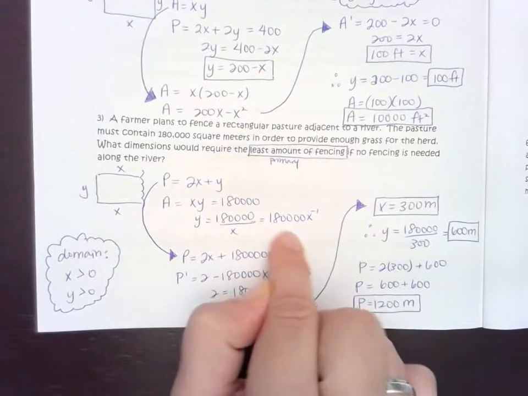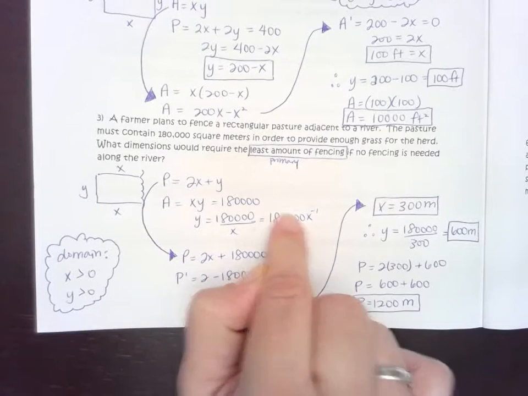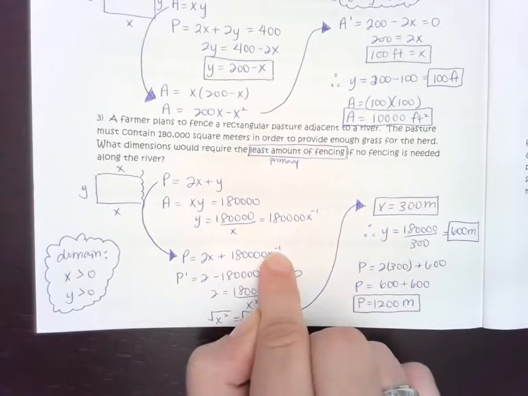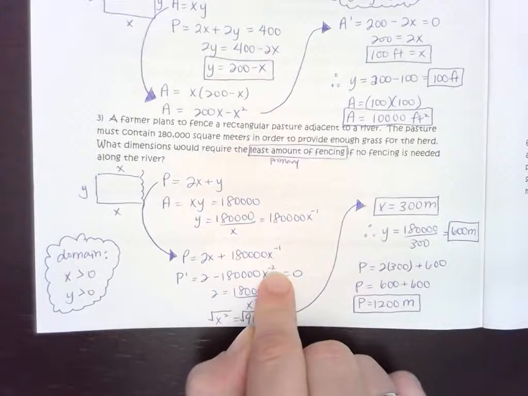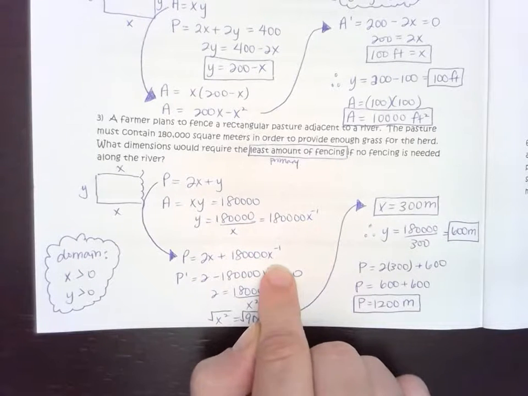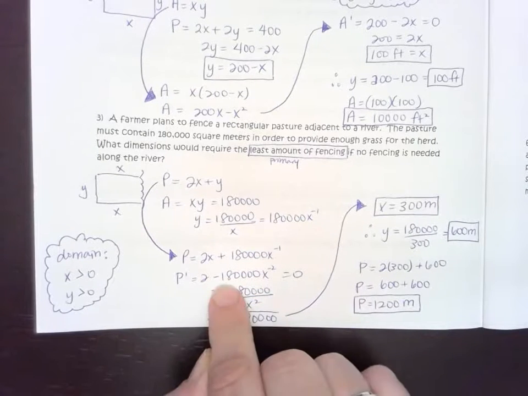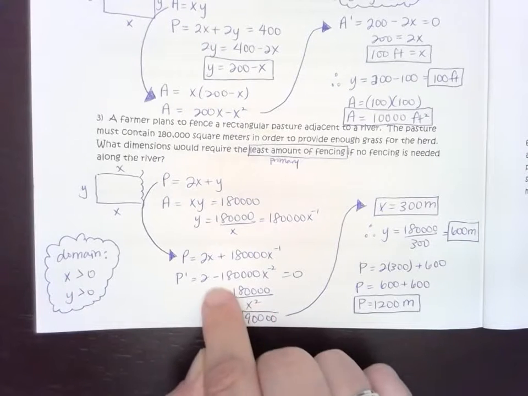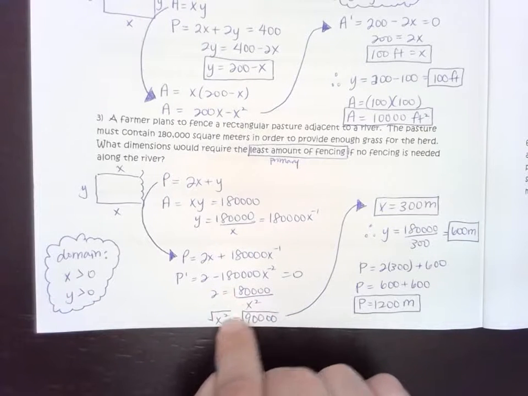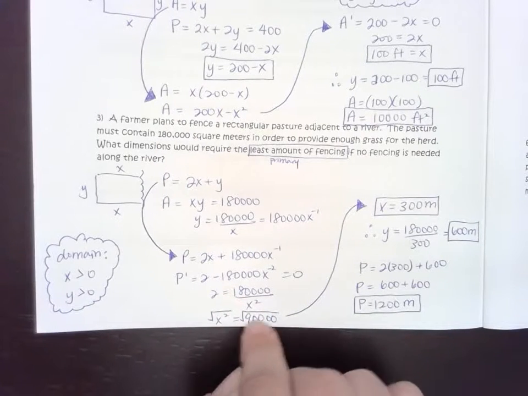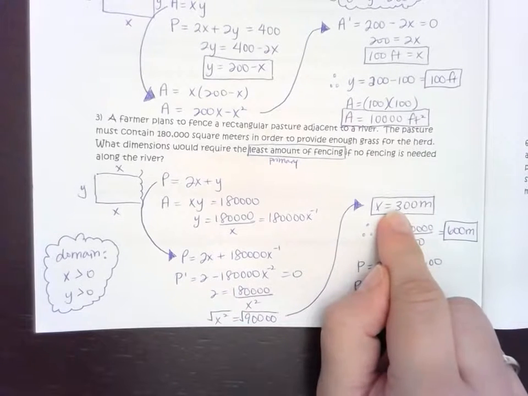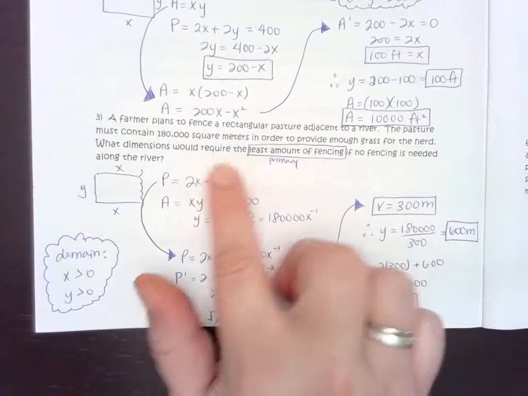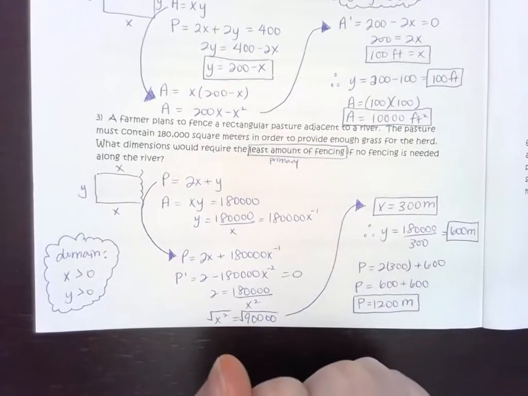If I solve for y, this is what I get. I choose to write it in this way because when I plug it in, the derivative becomes easy. It's just the power rule. I solved both sides, cross multiplied, brought the x squared up here and actually traded the 2 down here. The square root would be positive and negative 300, but because I have a domain, first of all, I'm talking about fencing, so I know it's not going to be negative.